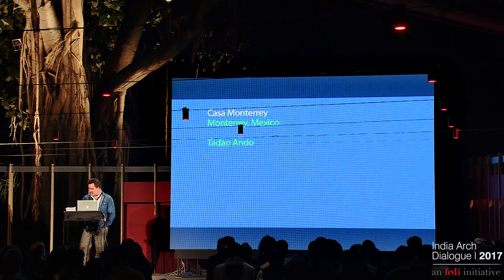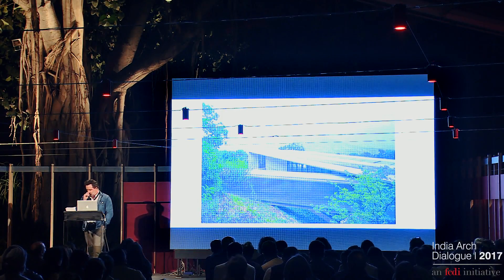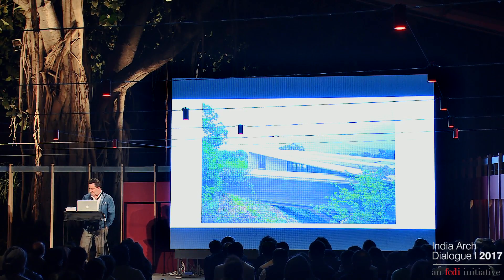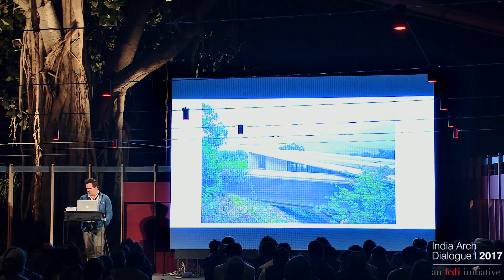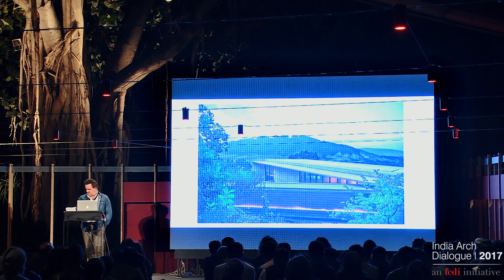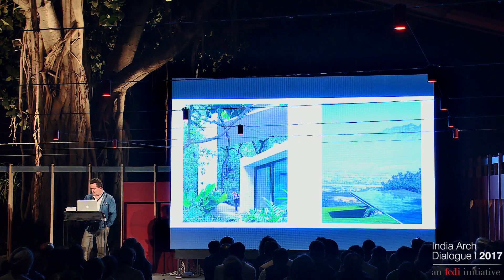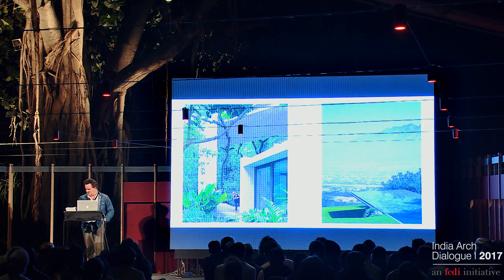This was another project for Ando, the year before — an exclusive house in Monterey, which is Mexico's third city. When I got there, there was terrible weather pretty much for the whole shoot. But it was actually one of the shoots that really convinced me to get over my fear of bad weather, because it really suits the project quite perfectly. There's always things you can do — shoot at dusk, shoot in the afternoon. The owners were very shy, but I tried to catch a couple of glimpses of them.